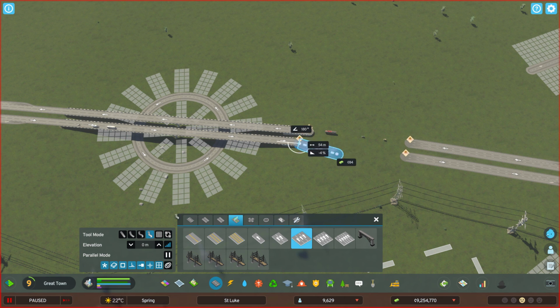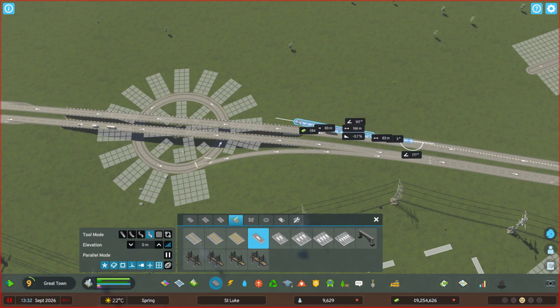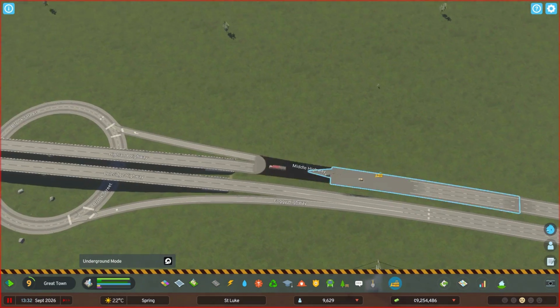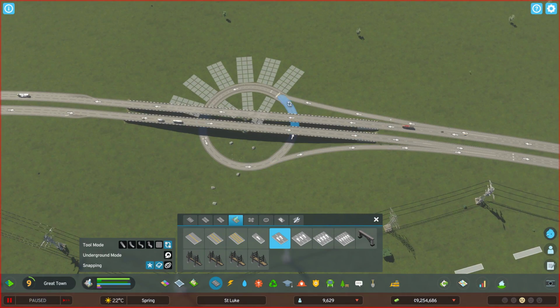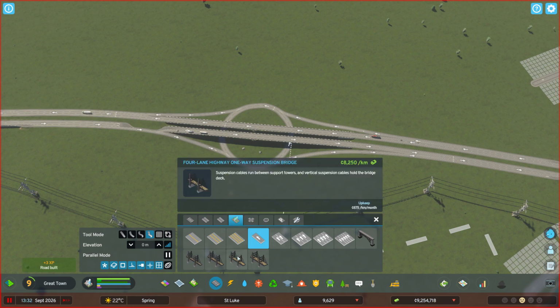Nowadays, of course, it's usually highways, and speaking of which, here's my attempt to try and make some junctions. Please excuse my ineptitude at some points. This is literally my first time making highway junctions in City Skylines 2.